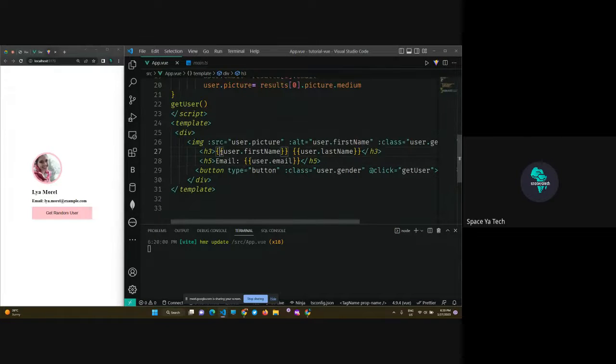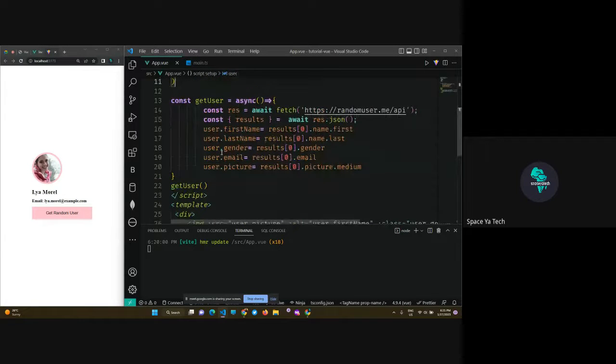And then if you want to pass in the data, you simply pass in user.firstname, which is coming back from the API, and then user.lastname, which is coming back from the API. Then email, user.email, and then the button, again, bind it to user.gender. Anytime you see the colons, that is what you're doing. You're telling it, you should be able to accept JS. So whatever value we get here can be a JavaScript value. When you put the colon before the name of the attribute, it allows it to consume JavaScript. And then at click, we call the get user function. The get user function simply gets all the users.